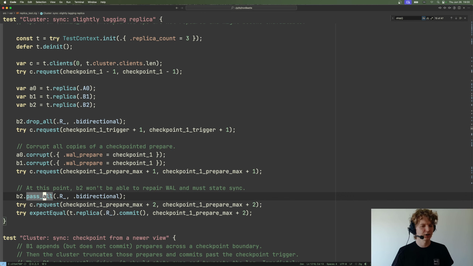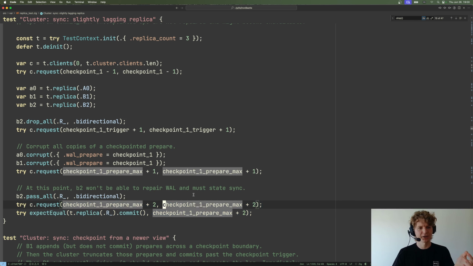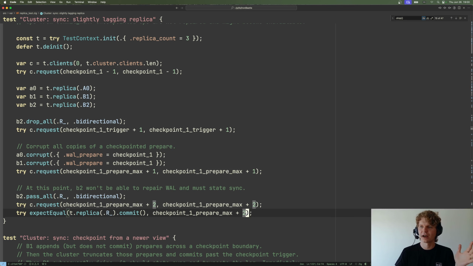So we check that we can commit further and check that all replicas are at that latest op to which we committed, including B2.